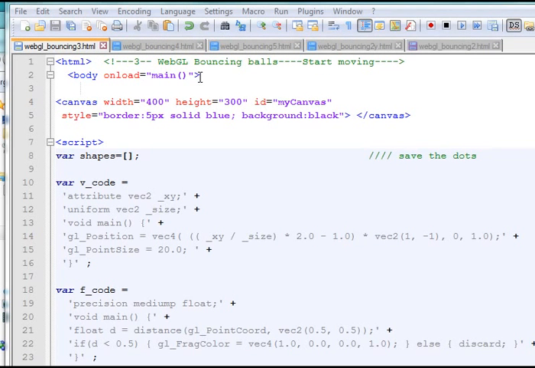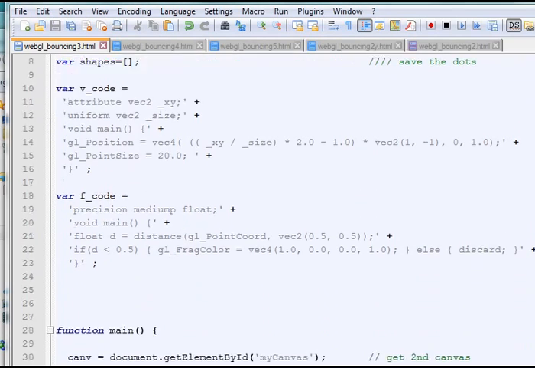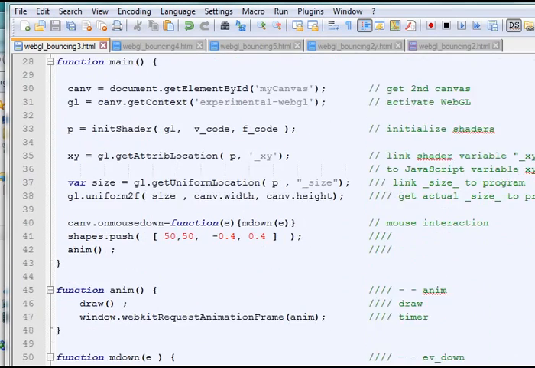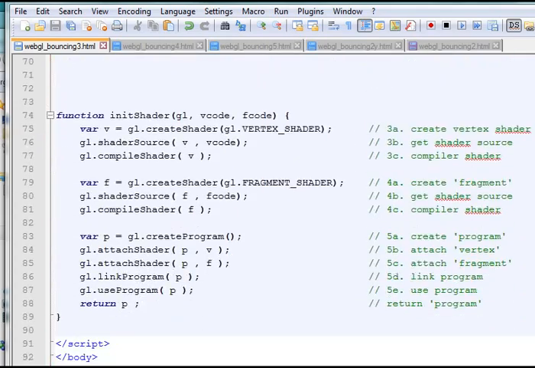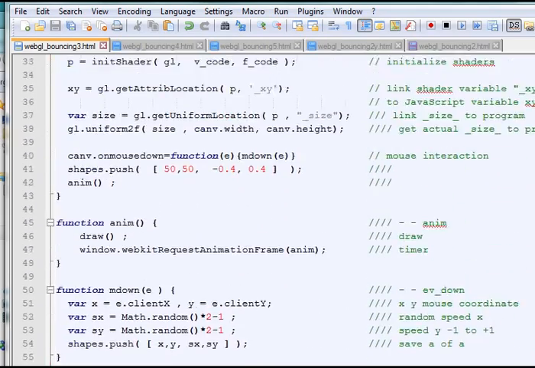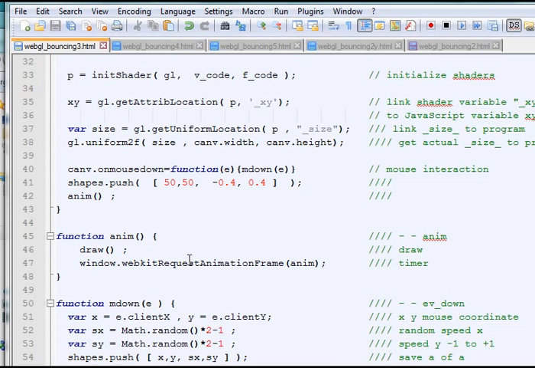Here is the code of lesson 3 when we start doing animation. This is the main code we added for the animation. To create animation, you have to understand the way HTML5 canvas does animation. Basically, it creates a loop with a timer. For this demo I use the Chrome browser, so I explicitly use WebKit request animation frame. If you have some other browser, you might have to change it.